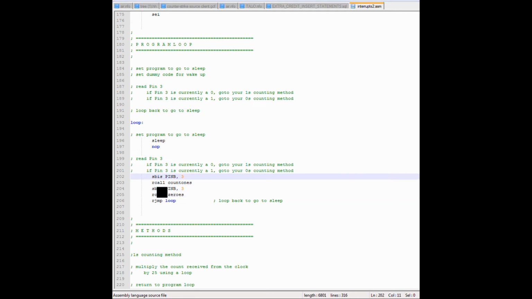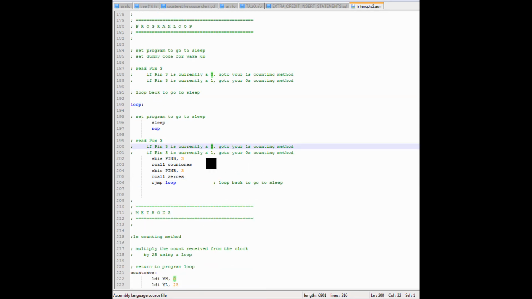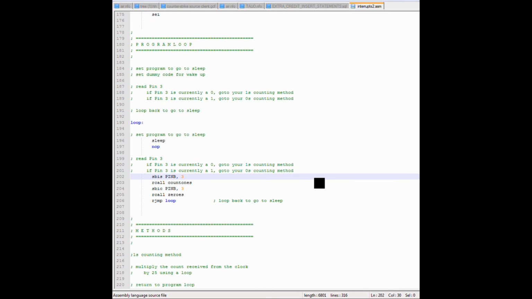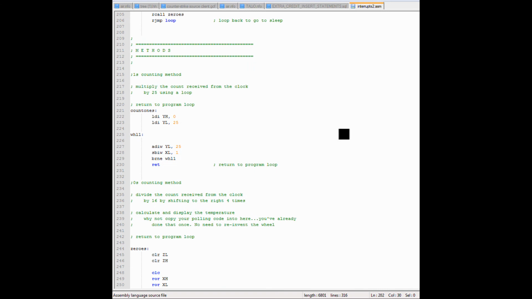So because you have both of these here, whenever a loop gets interrupted, it's going to do one of these. Whichever one it does just depends on what the pin is. So if the pin is just changed to 0, you go to the count ones routine. And you do that because if it had just changed to 0, it means that it was 1s before. And that clock that you had running that you just reset again and dumped into X, that clock was counting the number of X's you had.